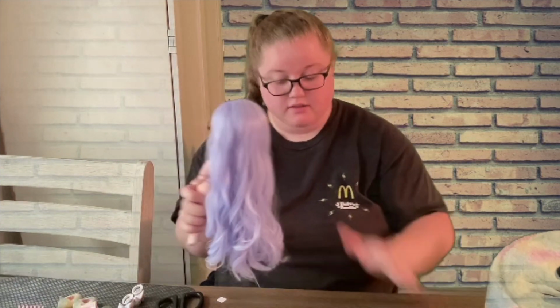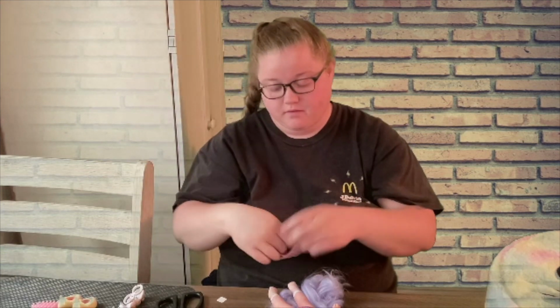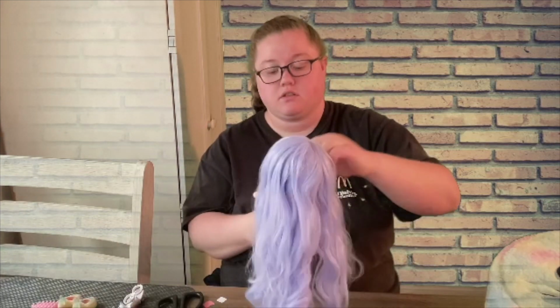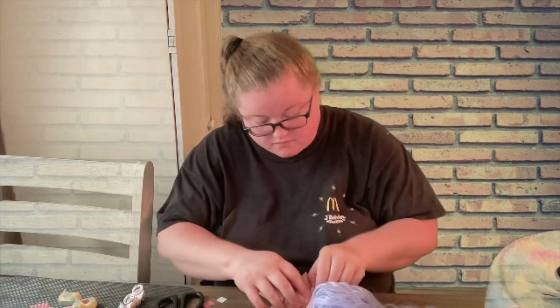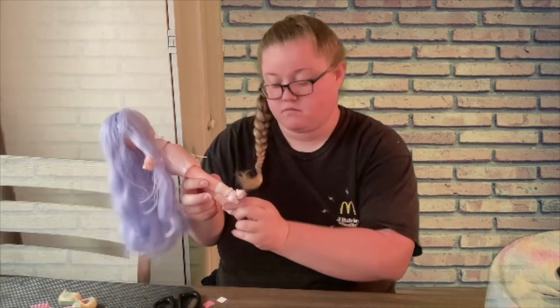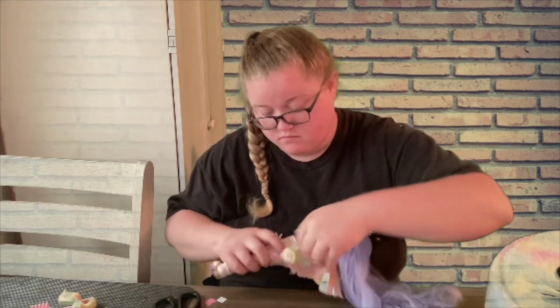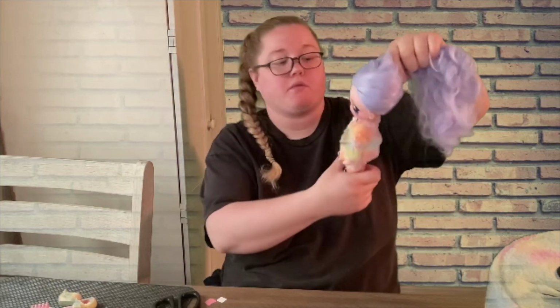What should we do first, guys? Let's see. I kind of want to put the skirt on her first, and let's see about the skirt. Oh, and I didn't tell y'all. She has socks on. I love that. And I don't even have to put them on. The skirt doesn't do her justice. They could have made that skirt just a little bigger. Too cute. It looks better when you put a jacket on, guys.